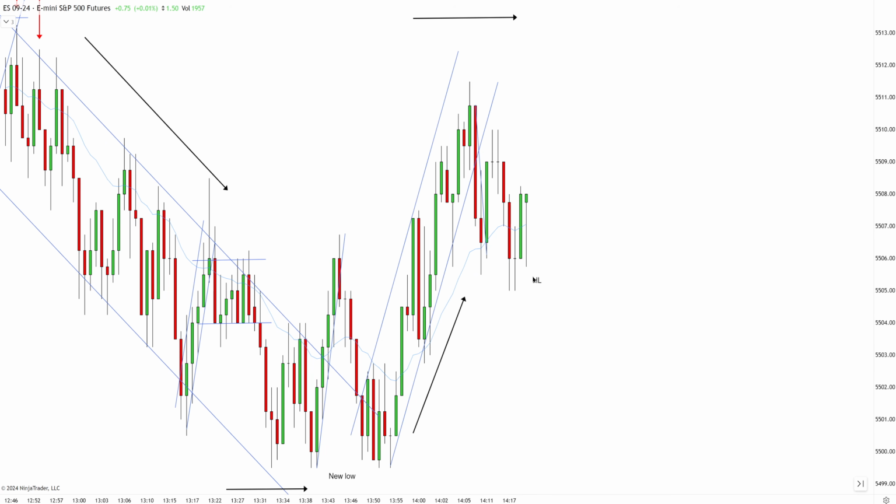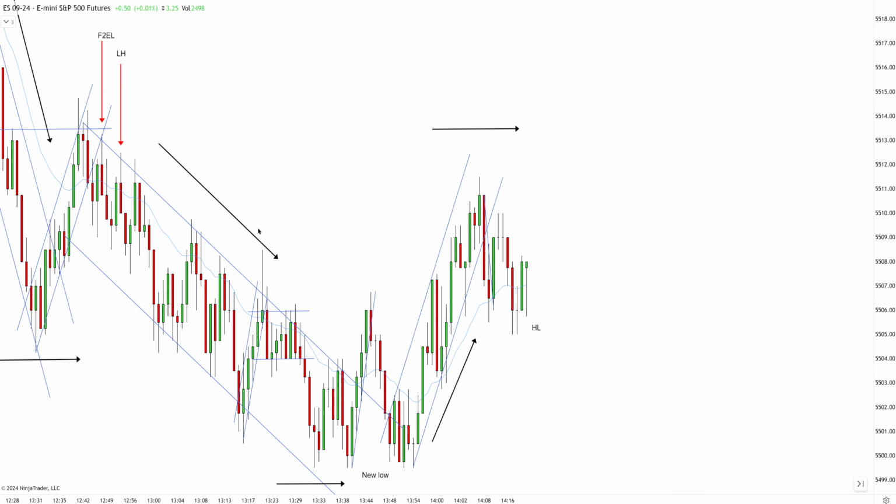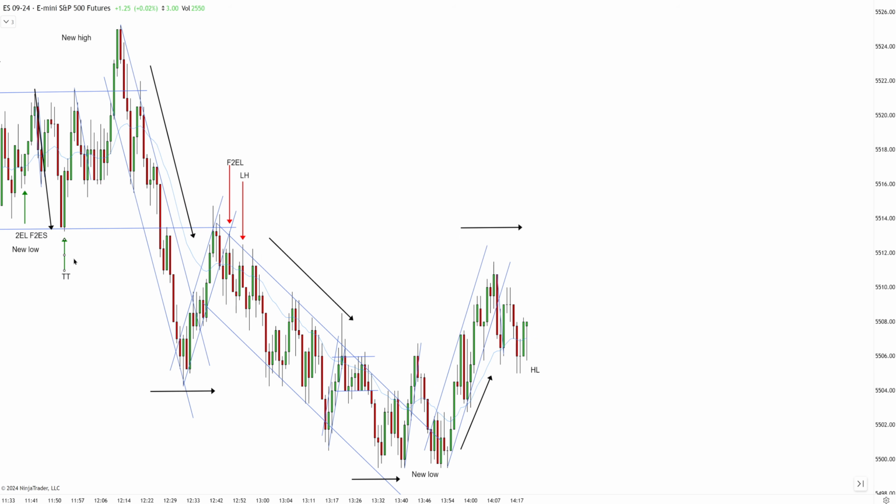This one was a little bit tricky because at first I thought this is just an inside bar to this bar right here. But I noticed there's a one tick break lower, reversal up, so there's technically a first entry short failure. So this right here is a high-low confirmation setup, and this is a great setup. I took this setup. Great high-low, confirming the second entry long, confirming the fact that this uptrend is a new high. It's above the EMA, great signal bar.